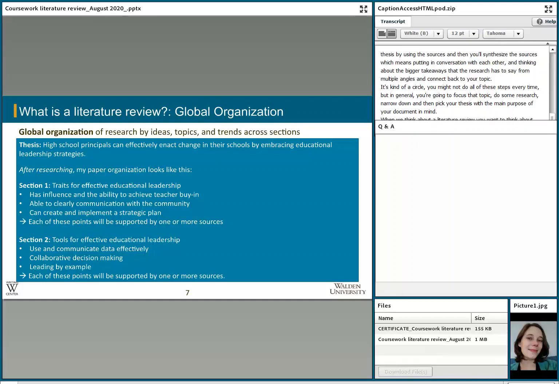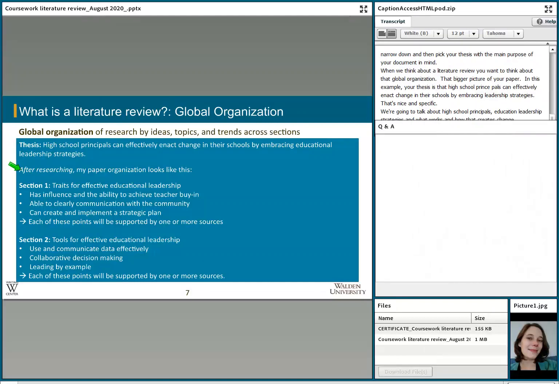There are multiple steps to a literature review and they can change a little bit, but here's a potential process for a literature review. In many cases, you'll be choosing a topic or your topic may be chosen for you depending on the assignment, but you'll have a topic in general and you'll need to do some research. And then you'll want to narrow your focus because your research is probably going to be really general on your topic. And doing that research can help you narrow your focus down to something more specific.